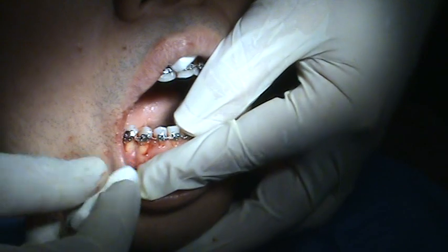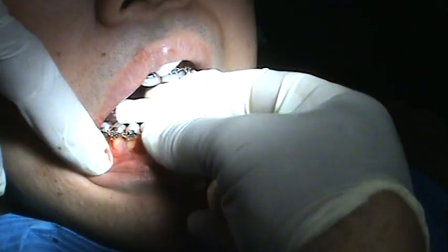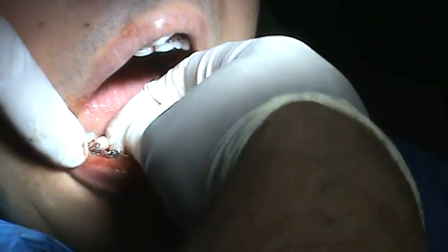He's not going to eat over here. He'll be instructed to eat on the other side for a couple days. Open up real big, sir. Just press that.